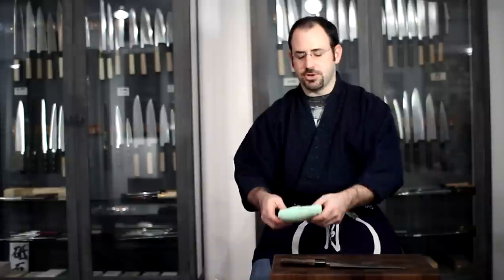You can see here I have my cutting board laid out in front of me. The first thing we're going to do is grab a damp towel. If you are right-handed, you're going to place the damp towel in the lower right-hand corner of your board. If you are left-handed, you're going to place it in the lower left-hand corner. This towel is going to be used for a couple of things. The next thing is to make sure you have a clean, dry towel, and you're going to place that either at the top of your board or on you — tucked into your apron or in a pocket nearby where it's easily accessible.